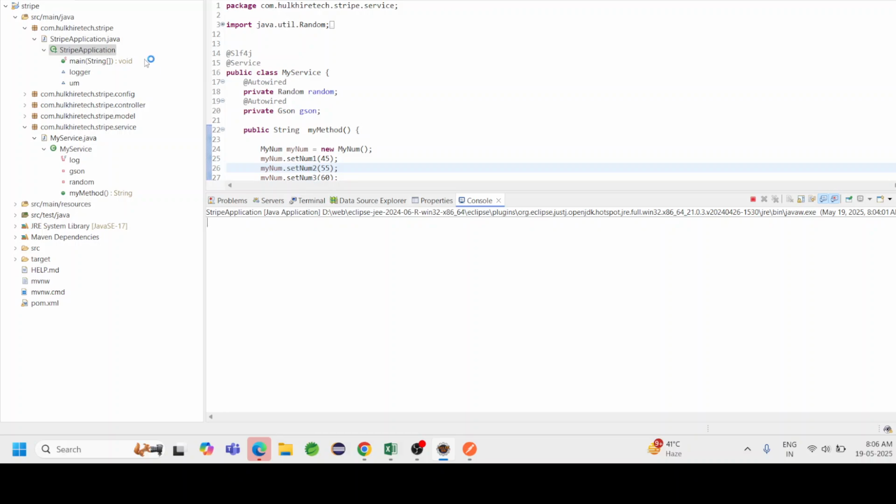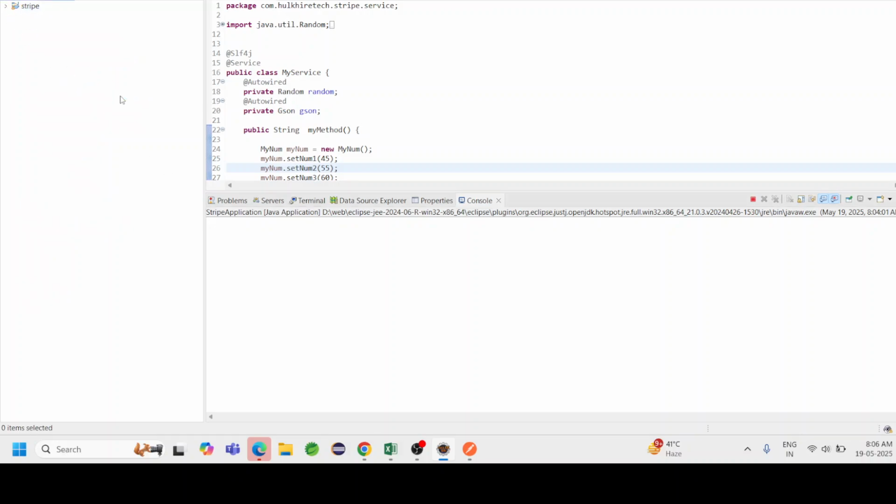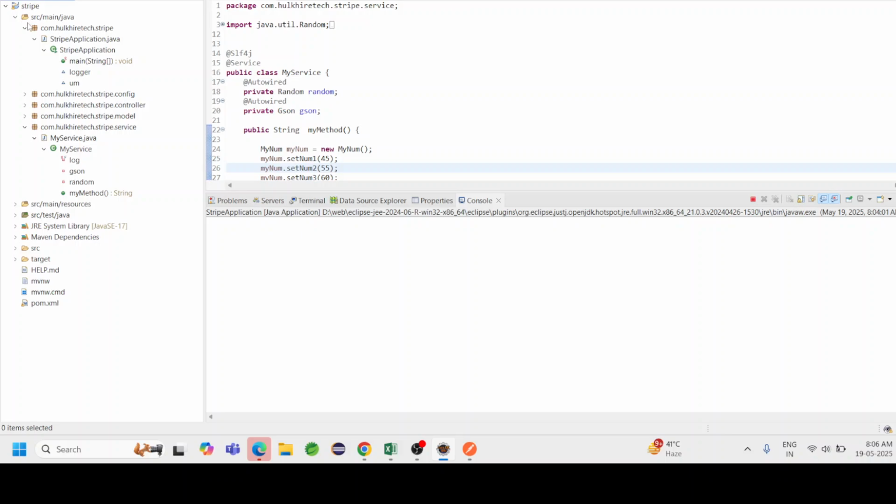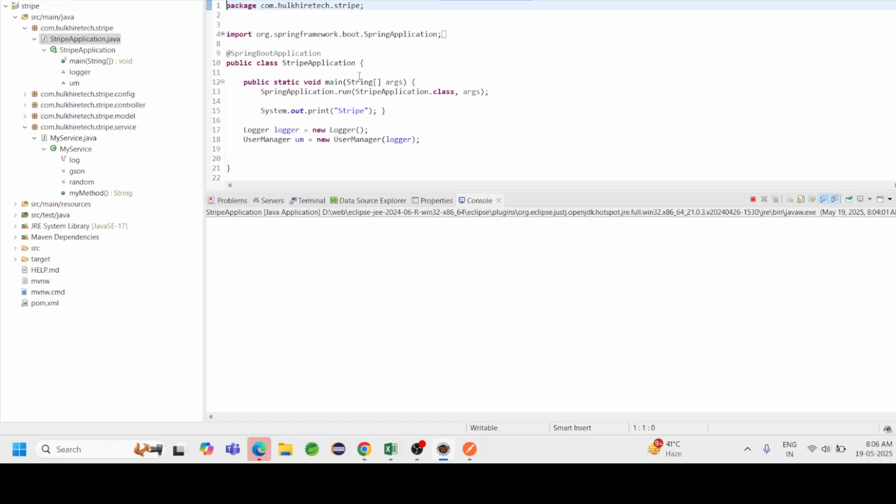Here I am creating a project called Stripey. This is the whole Eclipse IDE. First, this is the main method, the Stripey application. Here I have created a logger object.